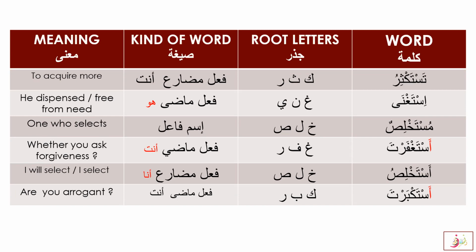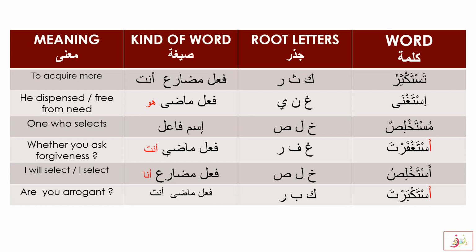And inshallah, as we are done with the Thulathi Mazid Fihi, we will be finishing Thulathi Mazid Fihi in a couple of lessons. And then we are going to do the examples from the Quran, and we will start doing all the families, and we will start finding out the words from the Mushaf. And we will also apply all the rules to see how we can recognize the words when they are given in the Quran, inshallah. Astakhlisu, fa'il mudari Ana, I will select.